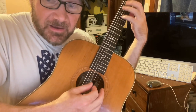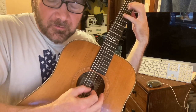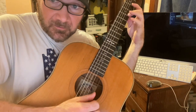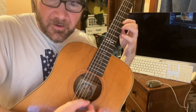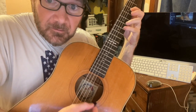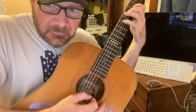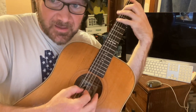And then especially with a clean sound over jazz, when you try and go more hammer from nowhere, you set your volume too high and the hammer from nowhere doesn't come out. So it's kind of a paradox. It's a little tough to overcome. One way, I guess, would be to keep the volume kind of down on the picking runs, so that when you do legato, it's the same volume.